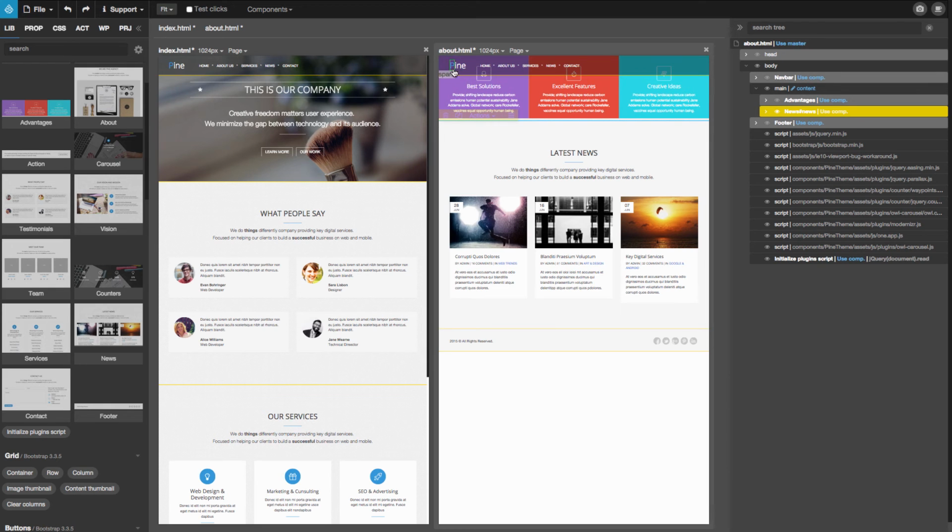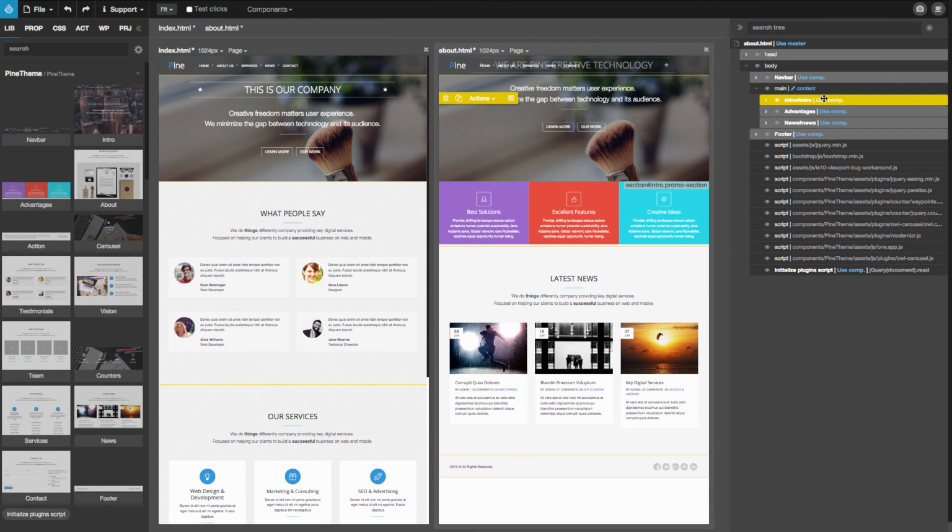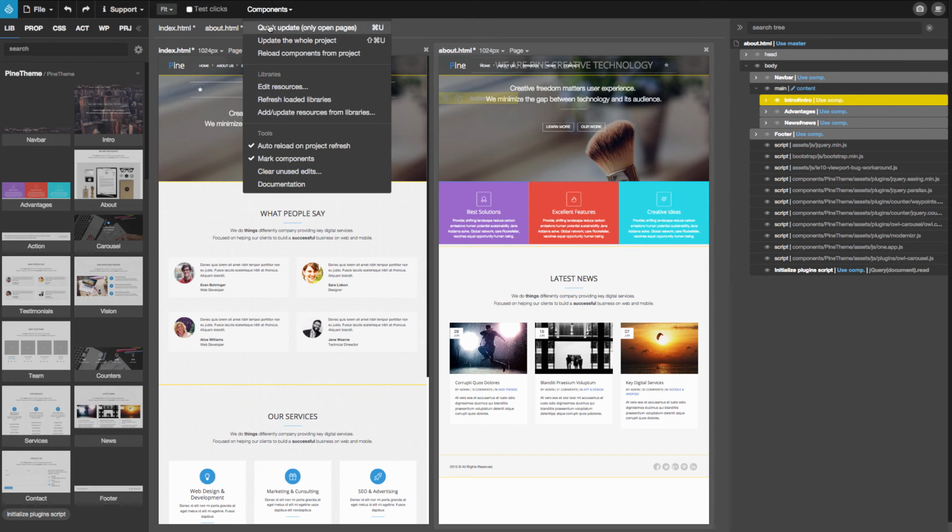Of course, we have to take care of the navbar due to styling. It covers the top part, so we could also add a header. Let's update.